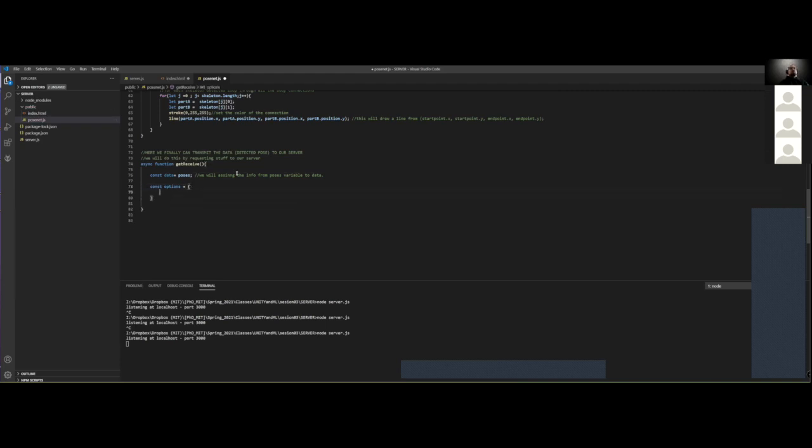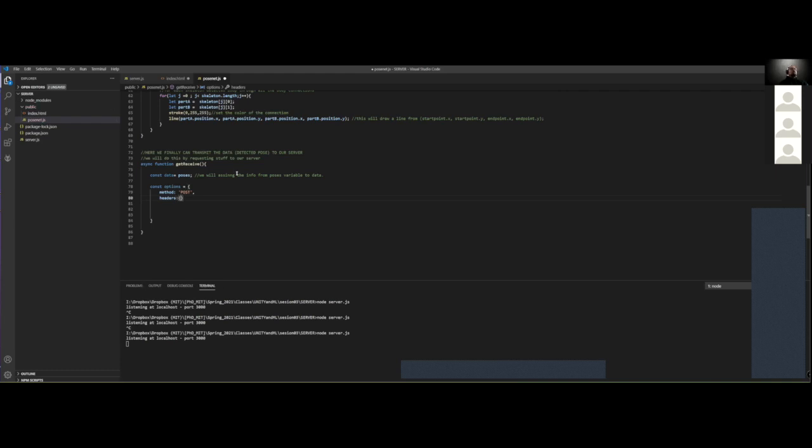Options will be equal to, we open curly brackets, and we will say method. We will post information to our server. So we will send information to our server. We will write these headers.